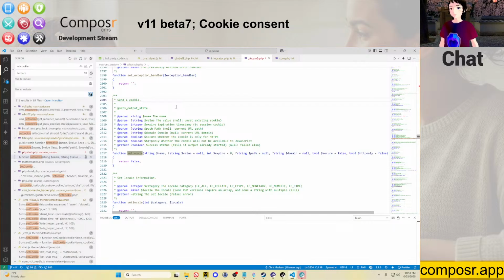I really want to remove this from the PHP stub, because ideally you should use CMS set cookie.